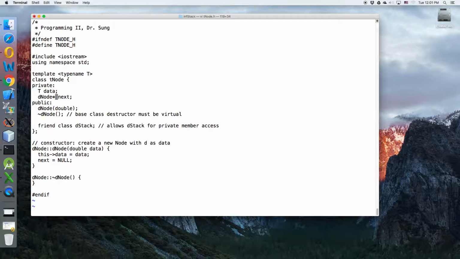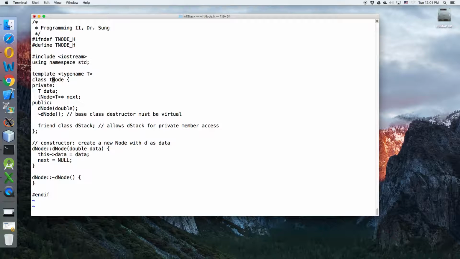And then the next step is the data type you want to mark as unknown, just replace it by T. That's the first step. The second step is for each class name occurrence in the code, append T with angle brackets there. This is the name of the class in the declaration, so you don't do that.